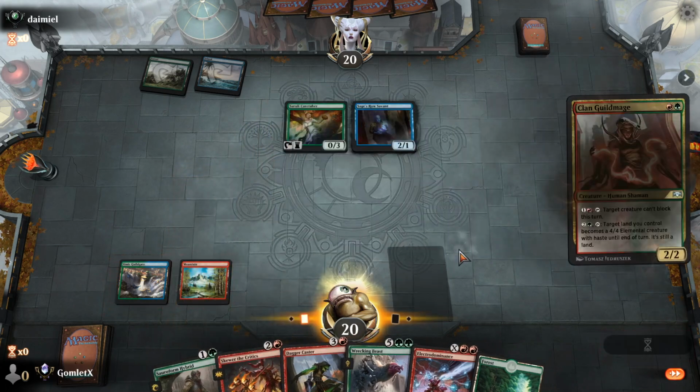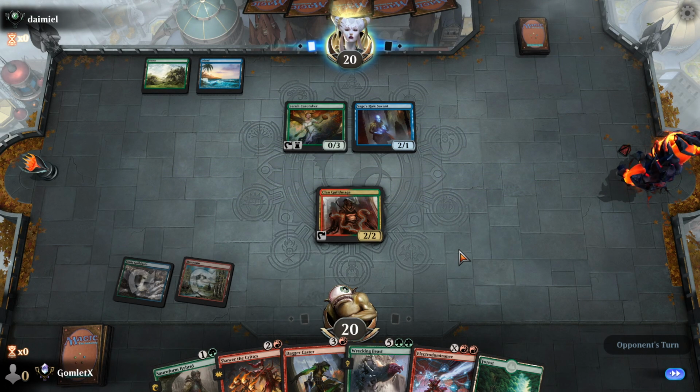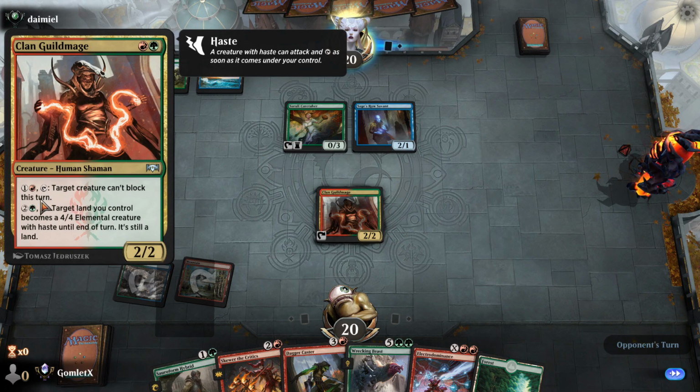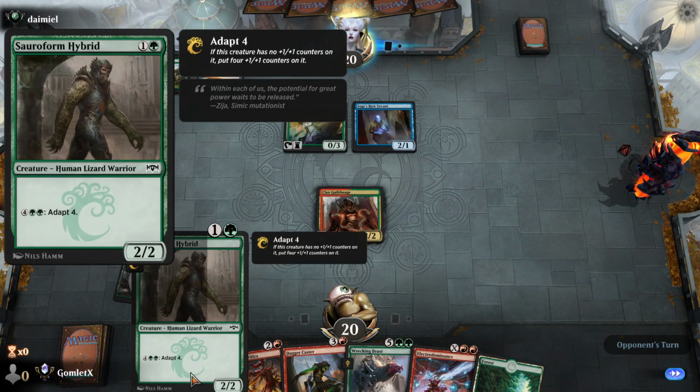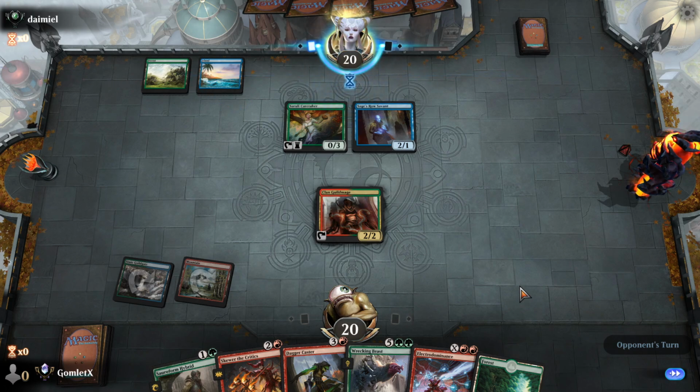So I'm very far away from turning Sauroform Hybrid into a 6/6 right now, so I want to just drop Clan Guildmage, because I'd actually be less sad about Clan Guildmage dying than I would about Sauroform Hybrid. The way you have to think about it is, would I rather have my 2/2 with 2 okay abilities die, or my 6/6 die? I would rather have just the 2/2 die. I'd rather have access to a 6/6 later in the game. So just putting out the most fragile creature first.